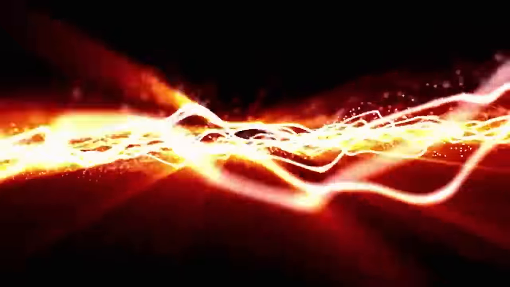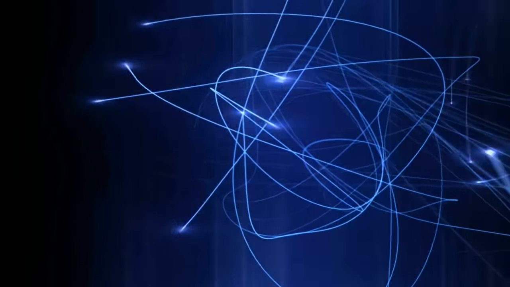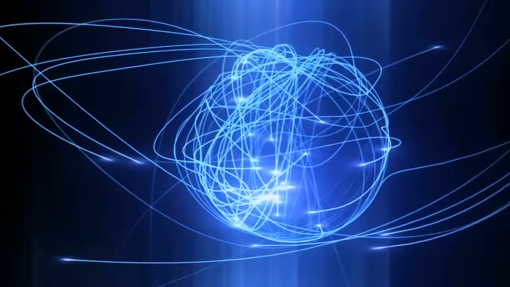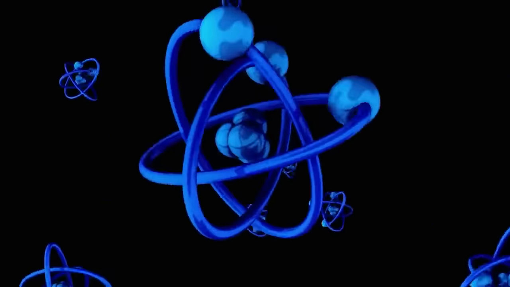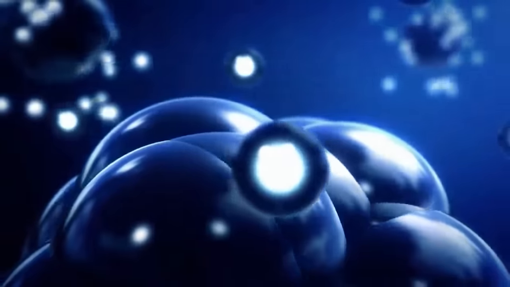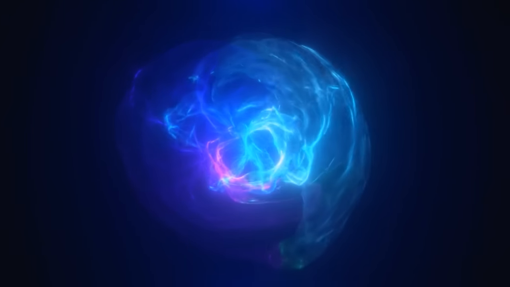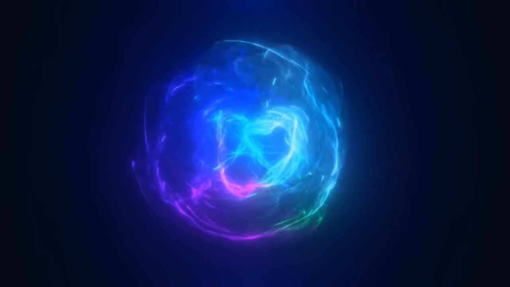This electron dance is far from arbitrary. It adheres to specific, predetermined patterns comparable to steps in ballroom dancing. Governed by Erwin Schrödinger's mathematical equations, these electron patterns shape the character of their movements. The patterns themselves exhibit a spectrum of dynamics. Some are graceful and gradual, resembling a waltz, while others are spirited and rapid, reminiscent of a Charleston dance. Each electron strictly adheres to its unique pattern, and the exclusion principle ensures that no two electrons within an atom perform the same step.